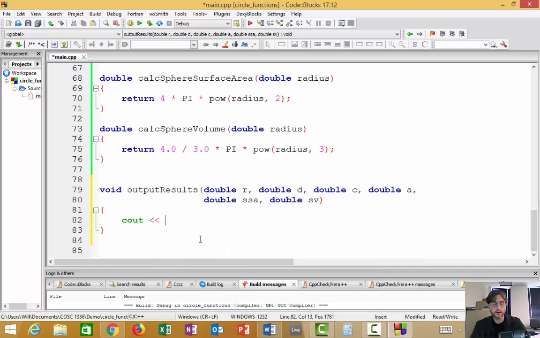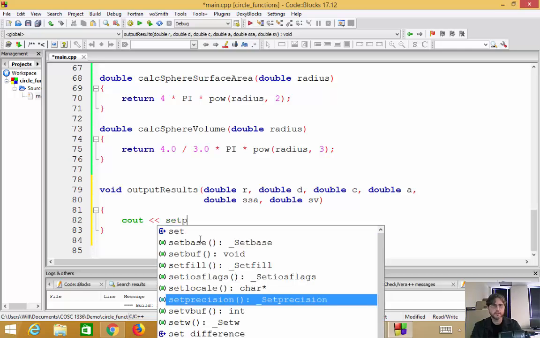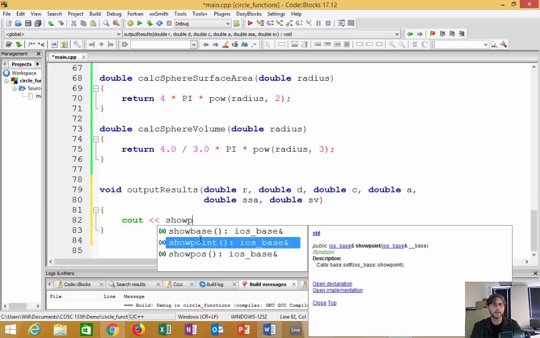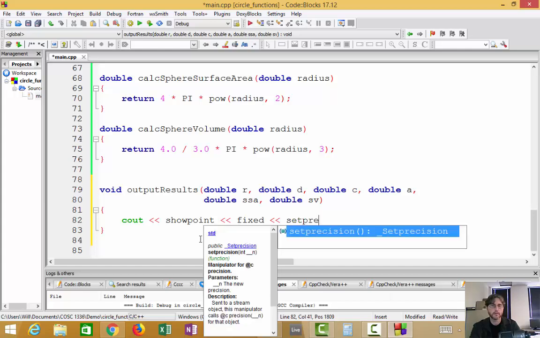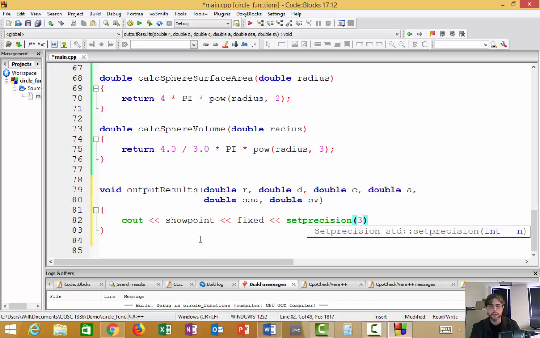Well, we need to set up our stuff, right? So cout, show point, and then fixed. And I'll do set precision to 3, something like that.